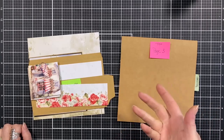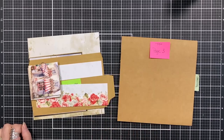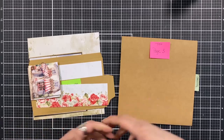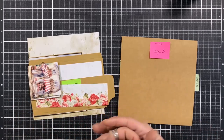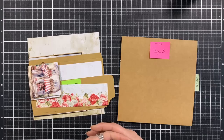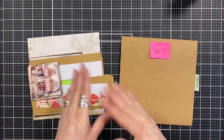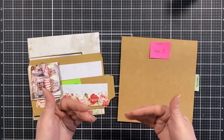I always want to say Christmas. This collection, for some reason, just makes me think of Christmas. I don't know why, because it's a Valentine theme. But it's great how we can just interchange our pieces, right?